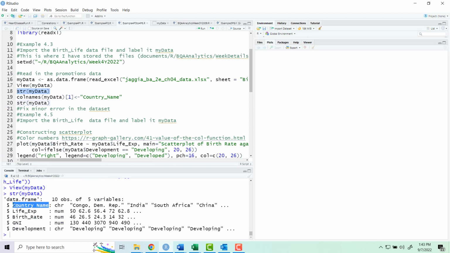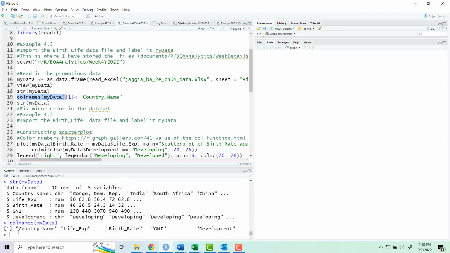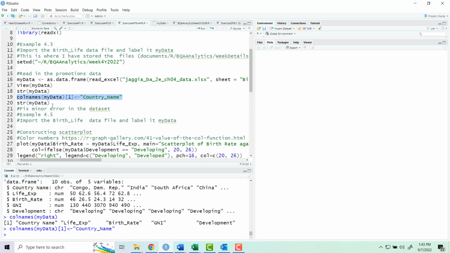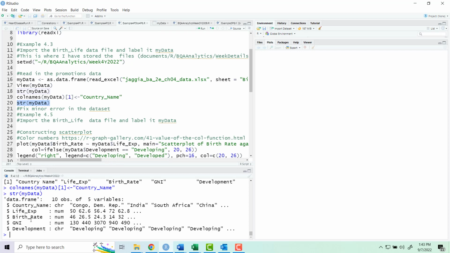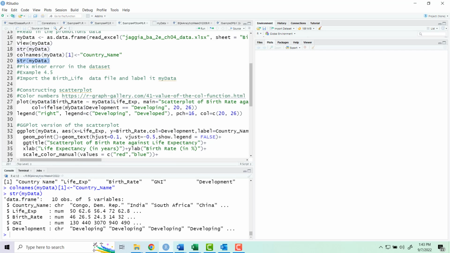Now, variable names in R, column names, should actually not have spaces in them, which is going to cause problems with ggplot. So all I'm going to do is remember we had colnames gives the name of the columns, and we could actually set these. So we have a vector of column names. I'm just going to change the first one to country_name. And let's just look now, and you see the country name with a space is replaced with the country name with an underline.